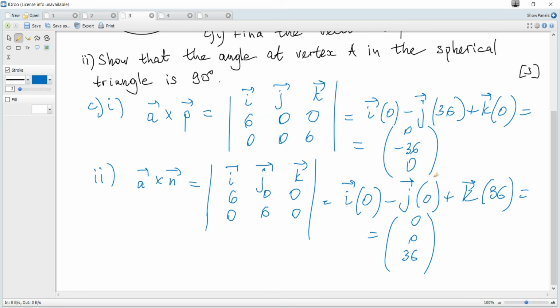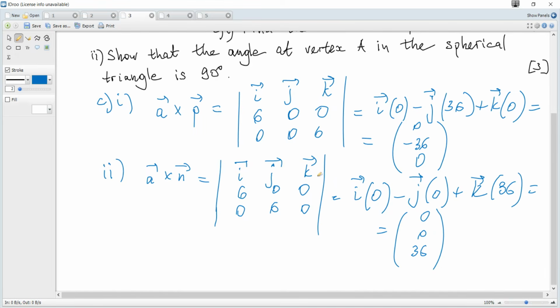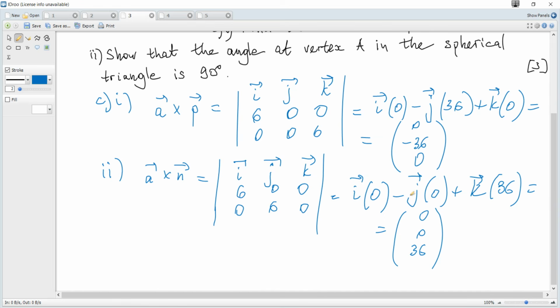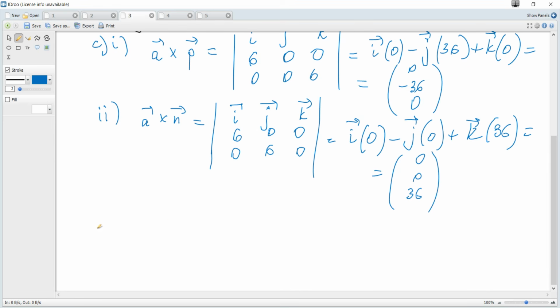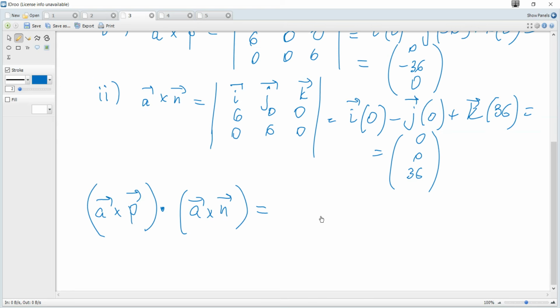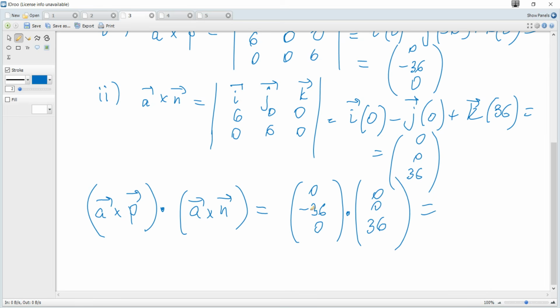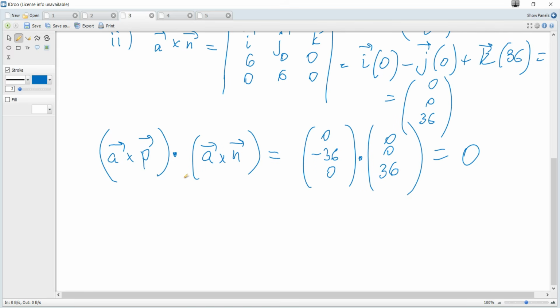The required angle is just the angle between these two vectors. It is given that it's 90 degrees, which means the dot product is 0, and we just need to show it. So we consider the dot product, or scalar product, of these two vectors: x times x plus y times y plus z times z, and it's clear that it's 0. When the dot product of two vectors is 0, these two vectors are perpendicular, hence the angle is 90 degrees.